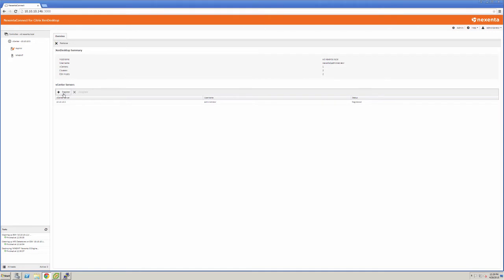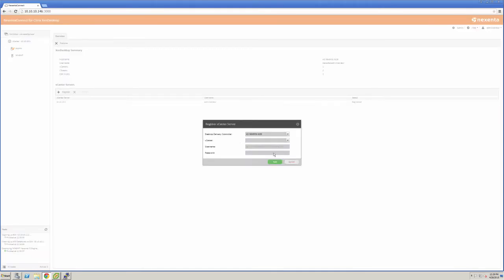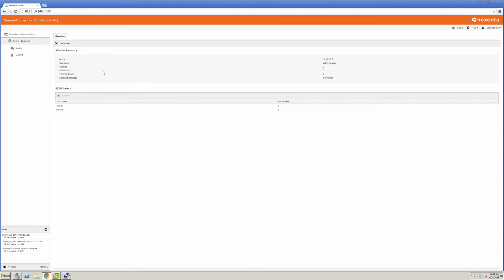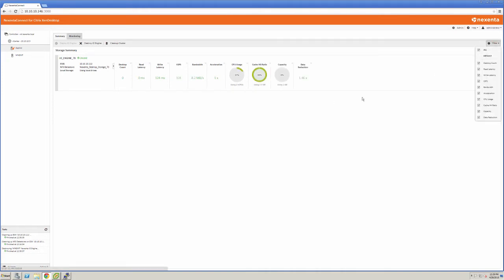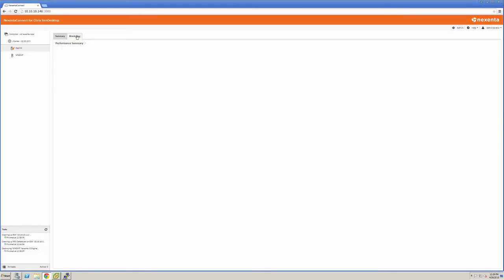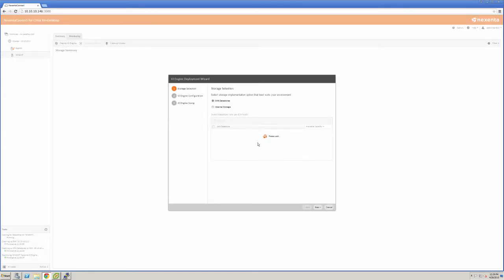We're going to start on the main dashboard. Check and first make sure you have a vCenter server registered. You're going to need that. This is our demo environment, so I already have it. Now you get the overview of it, and let's take a look at the storage summary. We've already deployed one I/O engine, so you can see a lot of the information here. Everything from CPU usage to cache hit. Even as you add desktops, you'll see them there. That's also where you'll see a lot of your monitoring on the per desktop.